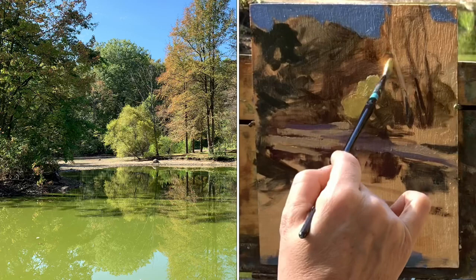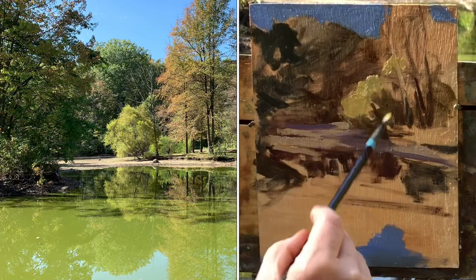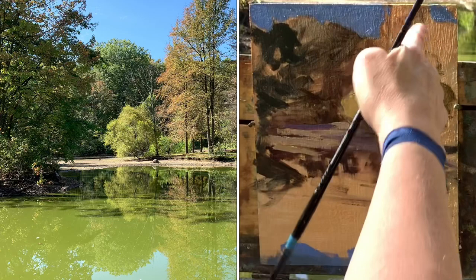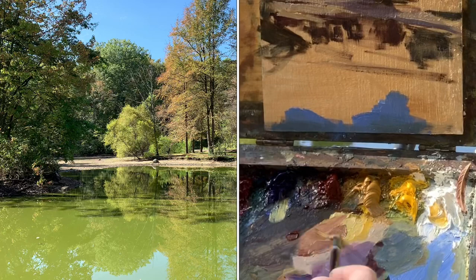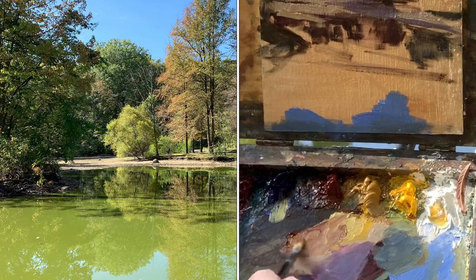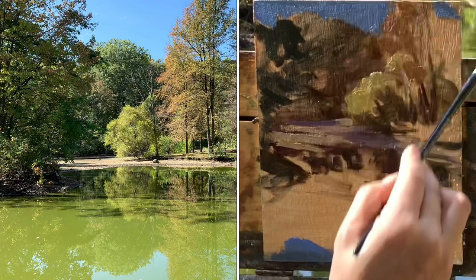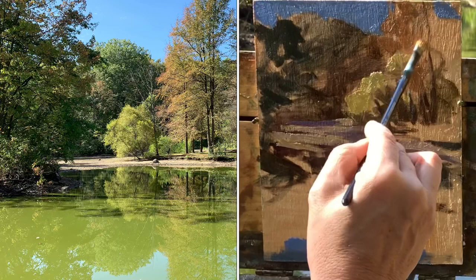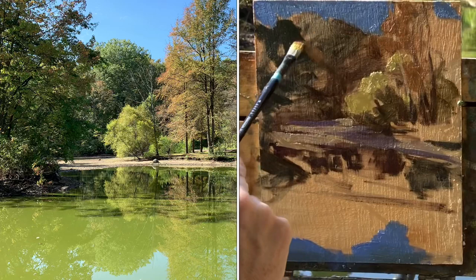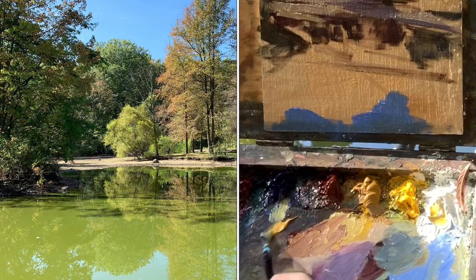That sunlight color is cadmium yellow, white, a little bit of ultramarine blue, and I think a touch of ochre just to keep it a little bit quieter. Now I'm going to get some of the sunlight on this fall color tree right here — I'll add just a touch of burnt sienna into that mixture; this is only the sunlit part. That white birch tree that I put over here is still bright green, so I'll get some of that in. When painting trees, typically I start with a middle tone color and then build in the darks and add the highlights. But with the lighting being very fleeting, I want to capture what I can before it slips away.